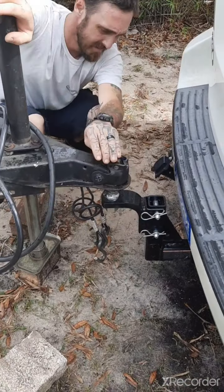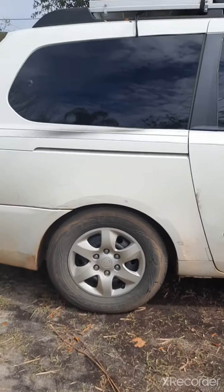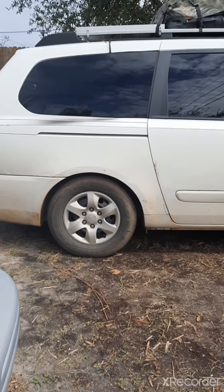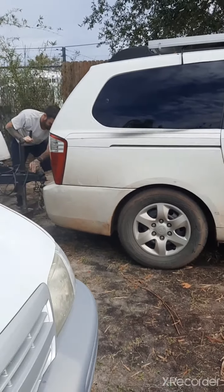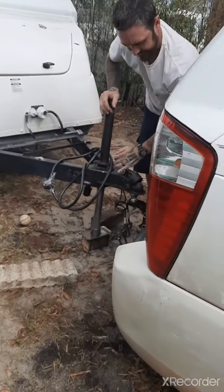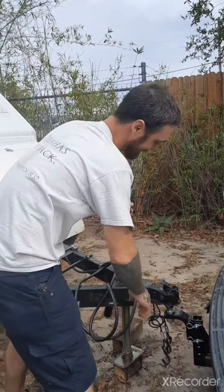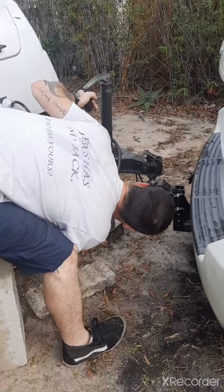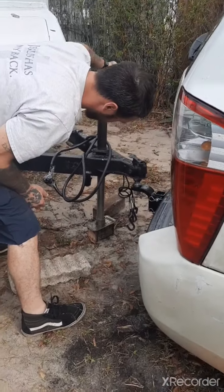Our bumper's starting to sag. Well, it's to be expected, boo. Let me see. So, we got this. We're blessed. We're definitely blessed, but we're working with an older Kia van. Luckily, it's a V6 front-wheel drive, but it is kind of on its last leg. Matthew likes to say it's held up with duct tape and prayer. Is that what you say, babe? Yeah, baby. We even had a problem last night with the battery when it started. But God is good. It's always something. All right, where am I going here? But it's something. Amen. I got to get this centered better.